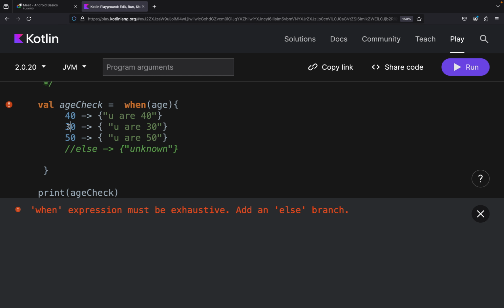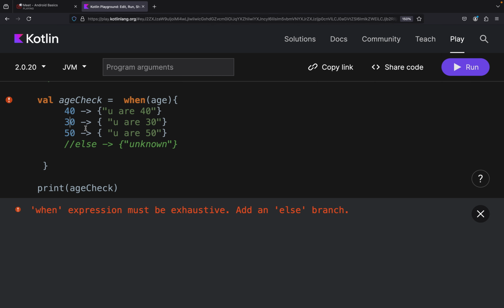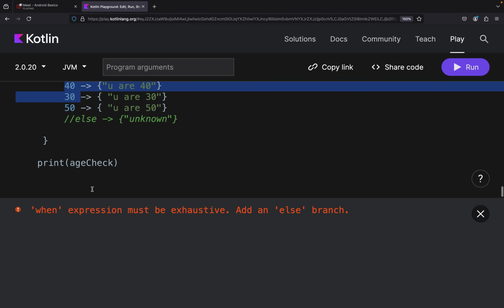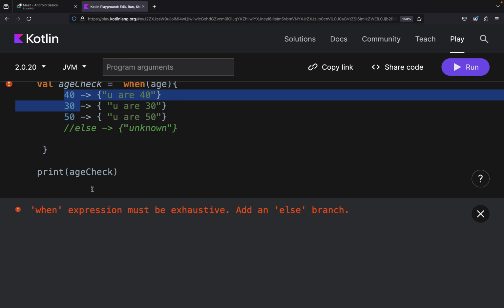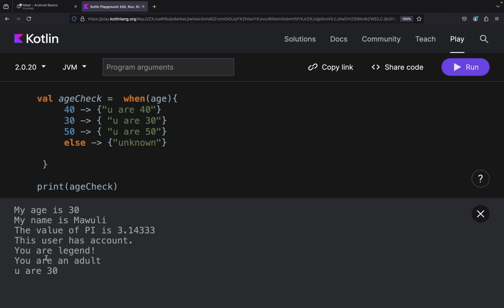It's able to determine that in case it is out of range, like none of these values match, then you will get an error. So it tries to correct that error before you even run the code. But when I enable this part, it will go through. Boom. So we have it here.